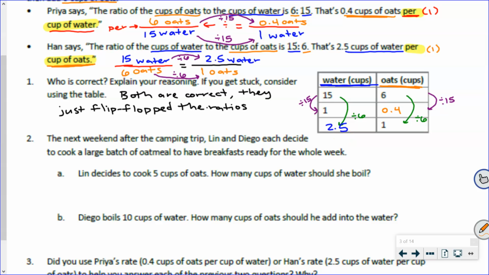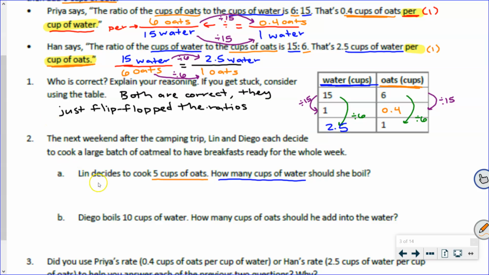So to get started with this, I'm going to color code just so I can make sure that I'm using the information correctly. Before I was using orange for the oats, so 5 cups of oats. And the question is how many cups of water? I've color coded that water to be blue just like it was before. And I don't know the answer. That is the one that I am trying to find.